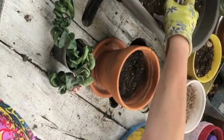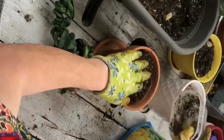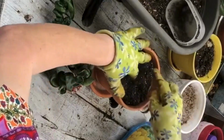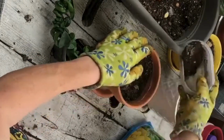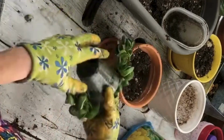A little more of this. I want this to come up almost to the top. And this is the hardest part. So usually I take some dirt out, put some more dirt in. That's probably what I'm going to do, because I have to have a place for these roots to go.